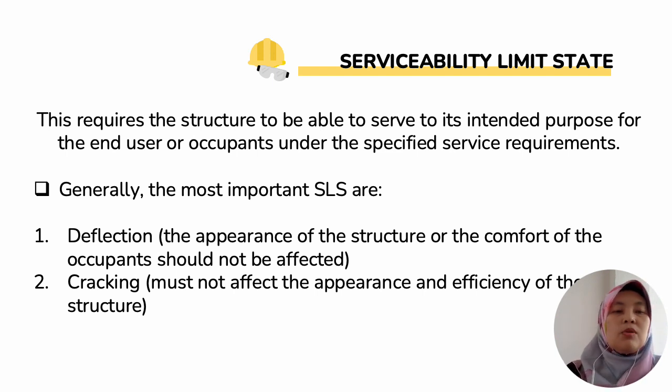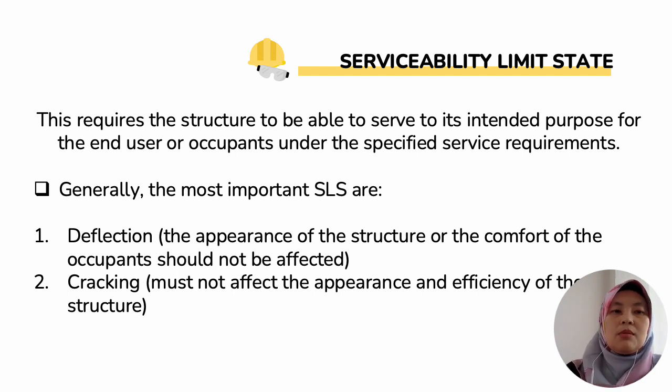Generally, the most important serviceability limit states that we have to consider in the design are the deflection and also the cracking. Deflection covers the appearance of the structure, and the comfort of the occupants should not be affected. Even though the structure might not fail yet, if we have a structure that has excessive deflection, the occupants will not be comfortable being in that particular building, for example. This is what we want to avoid.